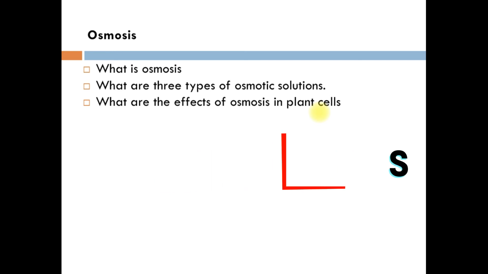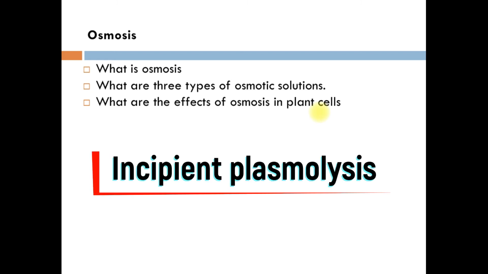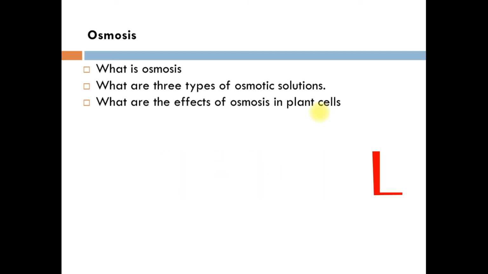When a plant cell is placed in an isotonic solution, a phenomenon known as incipient plasmolysis occurs. But what is incipient plasmolysis? Incipient simply means about to be. Although the cell is not plasmolysed, it is not turgid either. When this happens, the green parts of the plant drop and are unable to hold the plant leaves up in the sunlight.